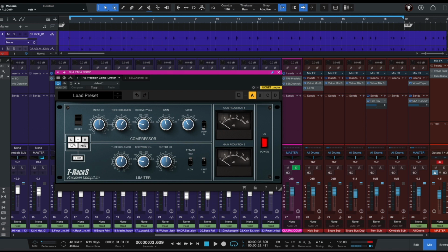So, by using this trick, you can make your drums stand out in any mix.